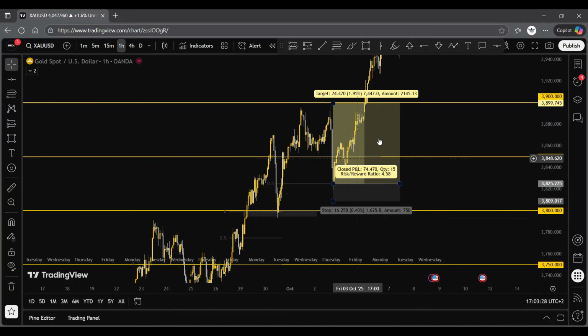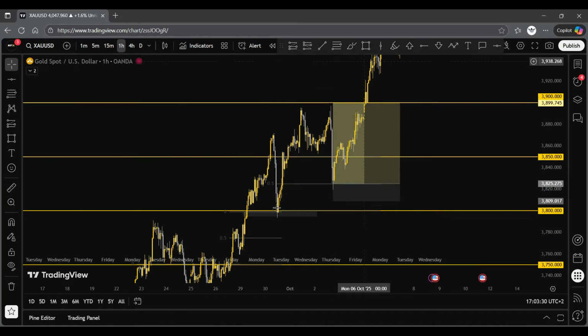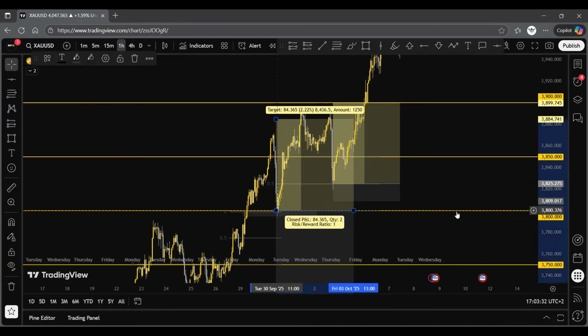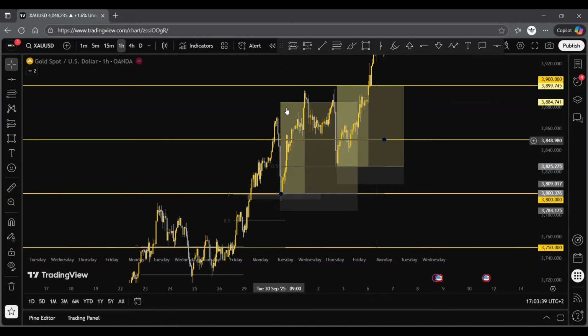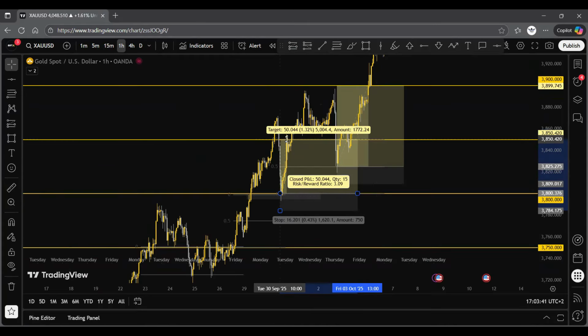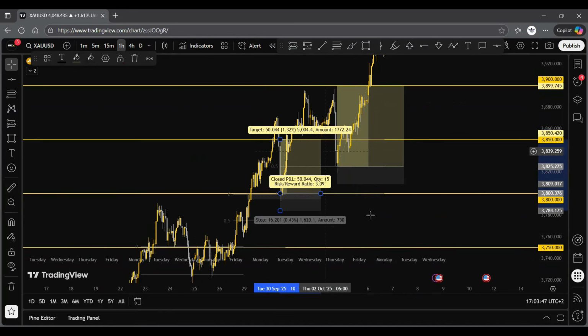Look at this. This was 1:4. Another one where it reacted that I just made an example of. Look at this, family, just slightly below, and you're targeting, of course, in this case, I would target that 50%, at that 3,850. Look at that. That is a 1:3 ratio. You don't want to be greedy and try to aim higher unless it is rejected in between. In terms of a Fibonacci, you can aim for the next one.